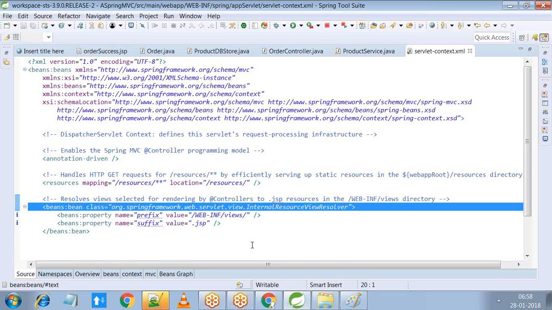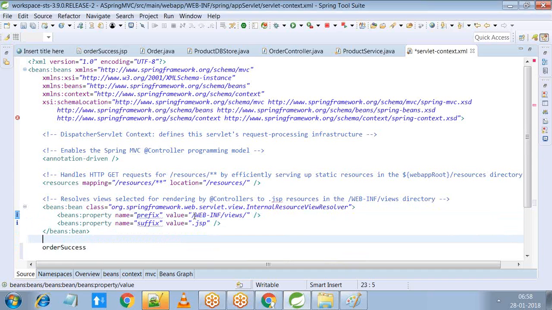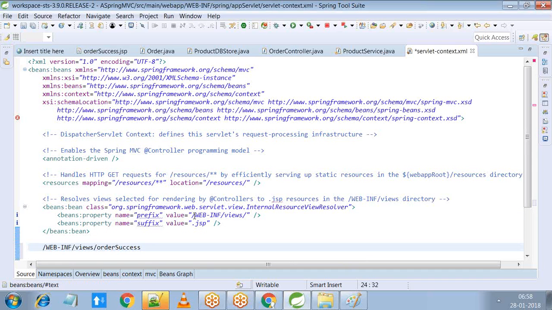In our case, let's say that view name is order success. This internal resource view resolver will prefix that view name with WEB-INF/views and will suffix it with .jsp. So the prefix and suffix values will be added to that view name. That's it. That is how it works.